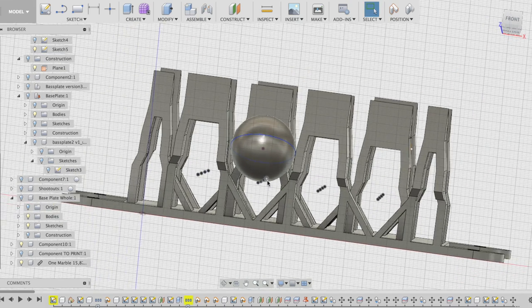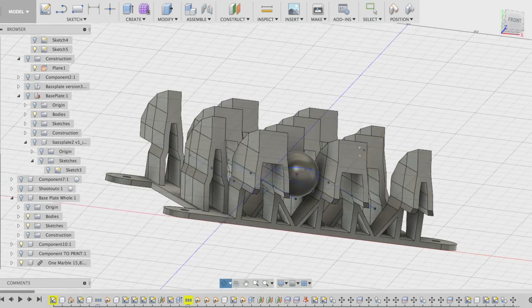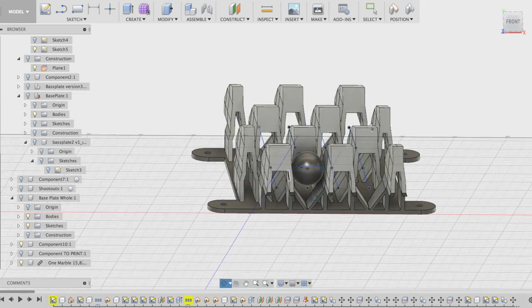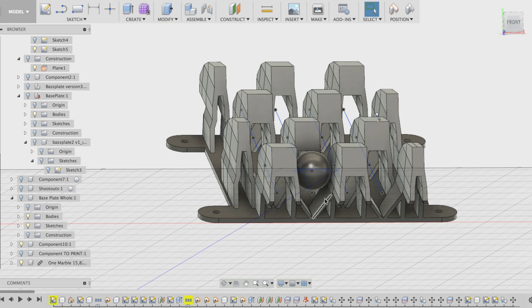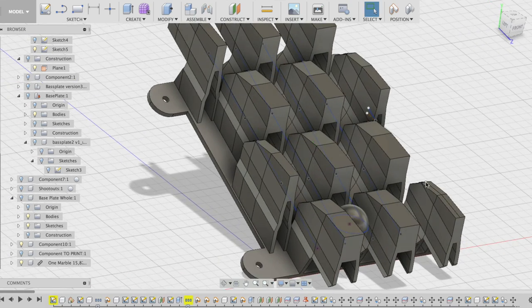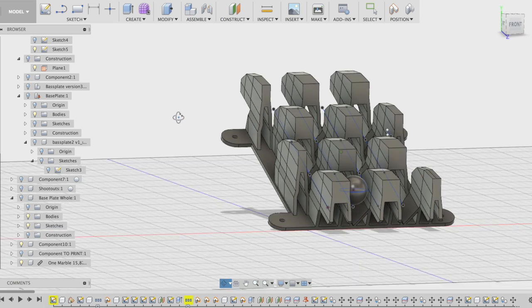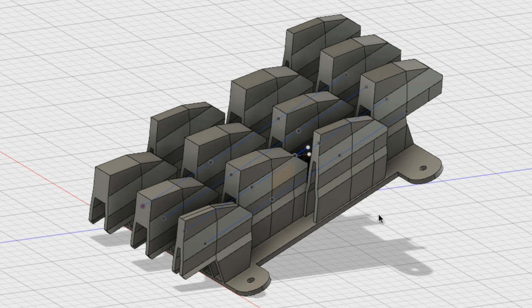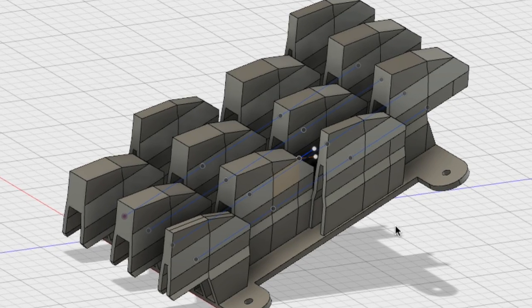And I am a total beginner in this program, and people who are watching this and know how to do this CAD work will maybe see how many mistakes I've made in this model. But it's my first 2 days of working in the software, and it took me 2 days to make the model and at the same time learn some practices. It's really a cool feeling to be able to have an idea and draw it up in 3D and then have the part printed, and hopefully precise things like this will lead to us being able to tour with Marble Machine X on stage. This is the kind of precision that we didn't have with the first Marble Machine.